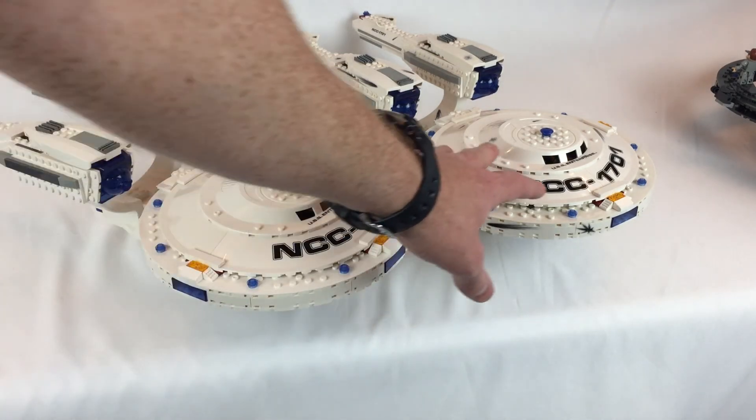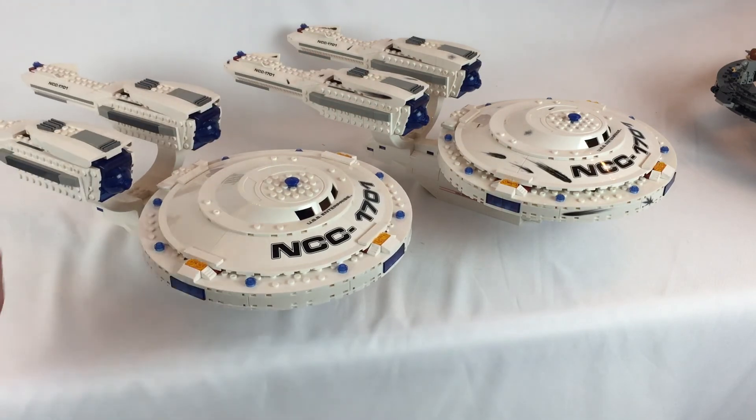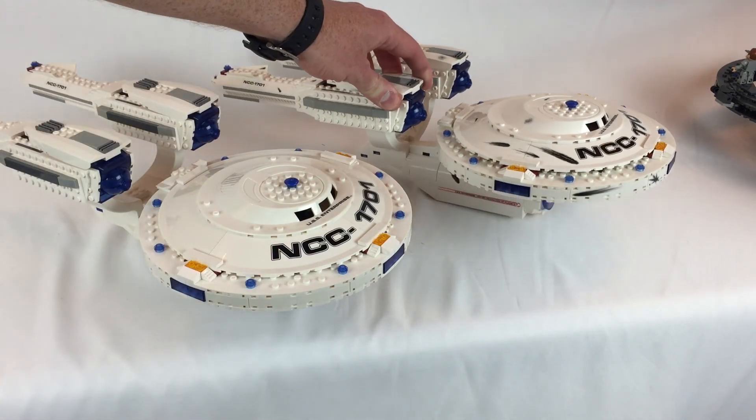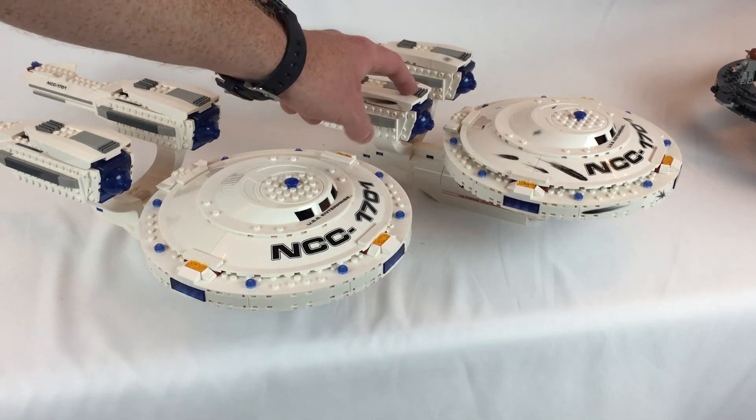But yeah, you can see here — this is the color I'm pretty sure they're supposed to be, and it came with the dark gray. So I guess that kind of confirms my suspicion. But I don't really see any differences. I don't remember if I put all these burn marks on as stickers.